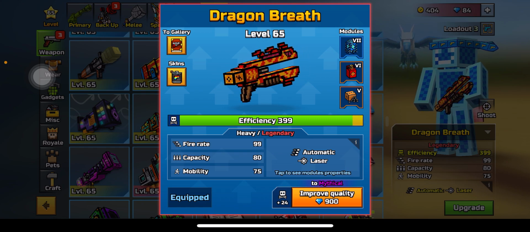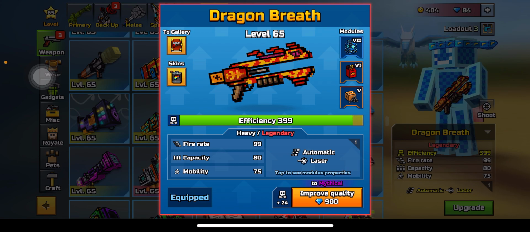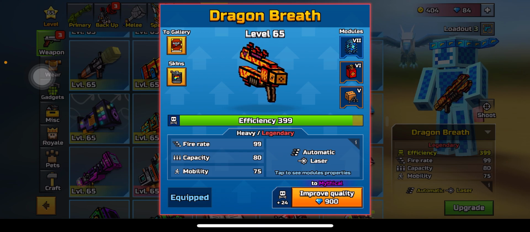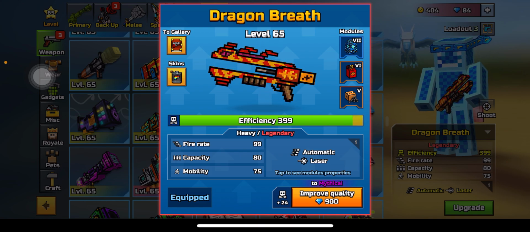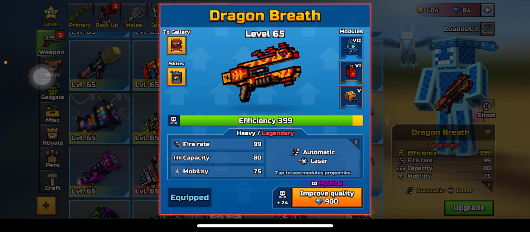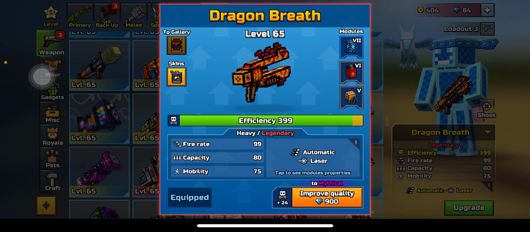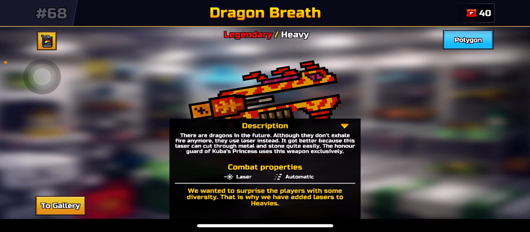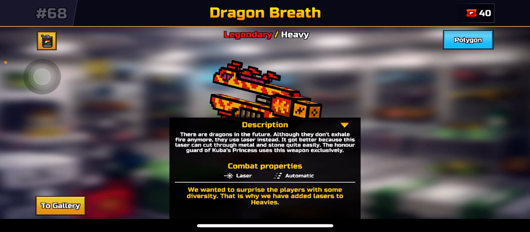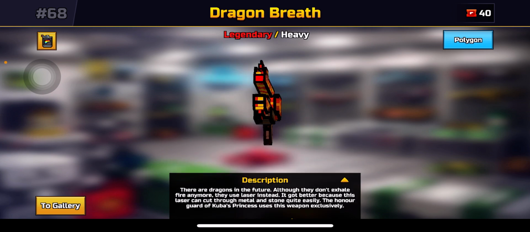And yeah, for the dragon breath, I think I added fire breath and teeth on this guy. So, yeah, that's pretty funny. Dragon breath, it's a 6 out of 10. It has good stats, but sadly, I just can't bring myself to see that this can tear through metal and laser metal and also rocks. Does it say rocks? Stones. Okay. It can cut through metal and stones quite easily.